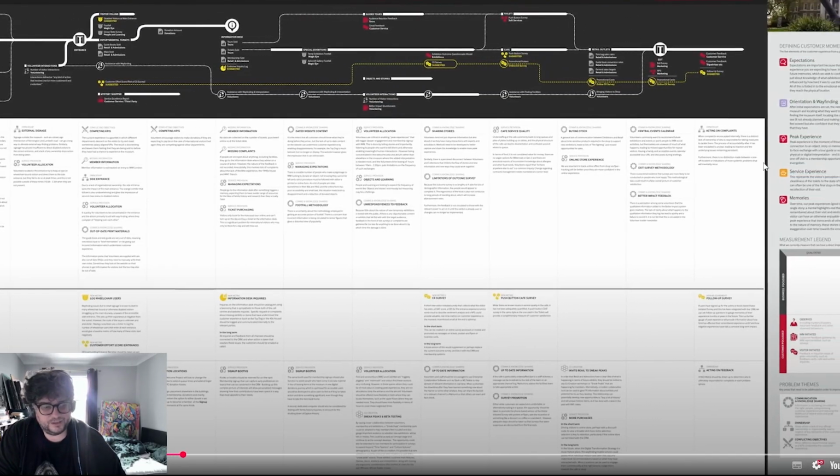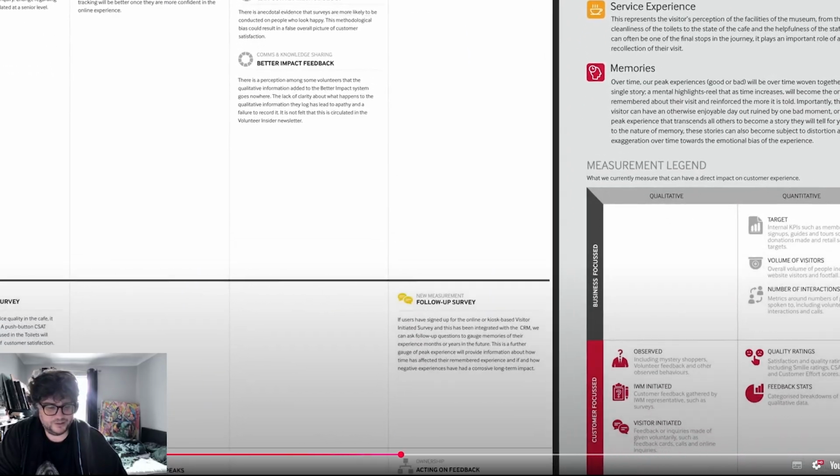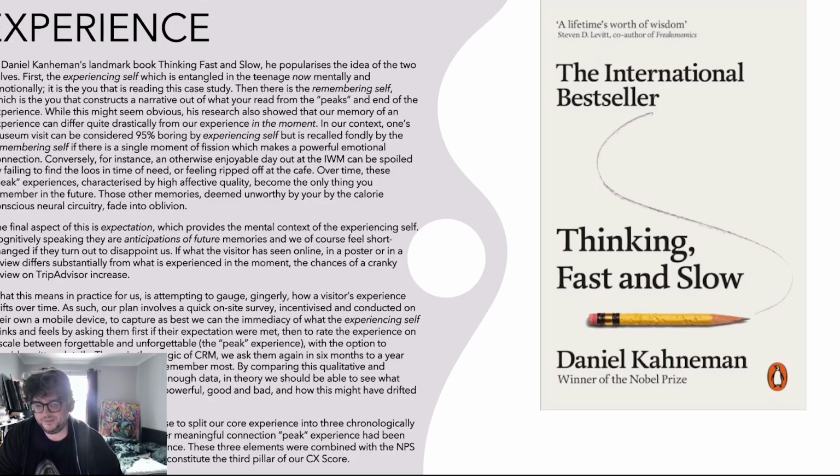This is an actual case study of the Imperial War Museum that Jamie did. So again, it's a higher level, but it's more introducing them to that. And it is too text heavy, to be honest, on this one. But like I said, I've put it in there more to introduce them to the idea that UX, for example, is cross-disciplinary. You're drawing a little bit of everything: psychology, design ideas, color theory, all sorts of things.